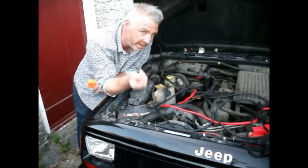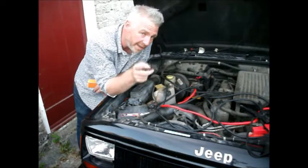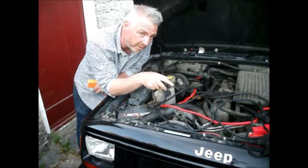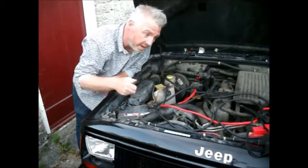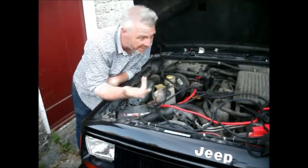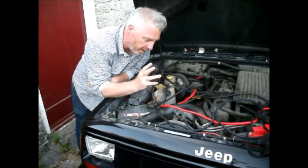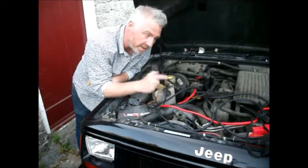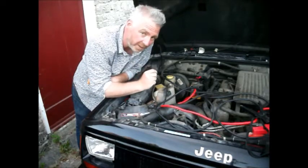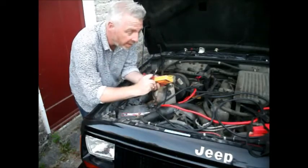That's the thing that stops you cranking over the car when it's actually in gear. That means if you're stupid and you're parked on top of a cliff in drive and you hit the start button, it might just fire up and you might go over the edge. But I think if you're doing this kind of job, you can probably be trusted not to start the thing in gear, but it's something to bear in mind. So this is an essential tool, my multimeter.